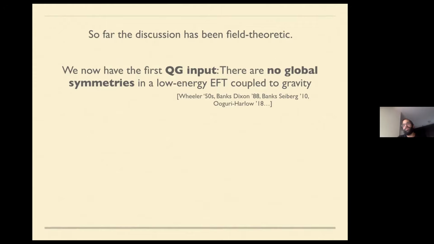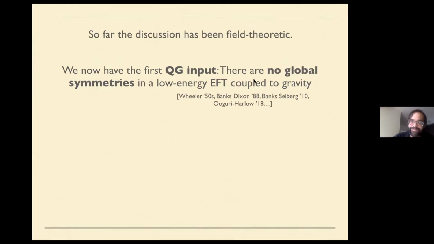This idea that there are no global symmetries is perhaps the oldest Swampland constraint. Apparently there are statements along these lines from Wheeler from the 50s. And it certainly has a lot of support. First of all, you can prove it under certain assumptions using AdS/CFT. There are arguments from black hole physics involving black hole remnants and the like. You can also prove it in perturbative string theory, and it's true in every string example that we know of. So this is, I would say, one of the most solid Swampland constraints. Are there any questions about this?